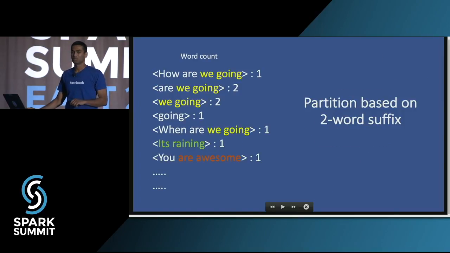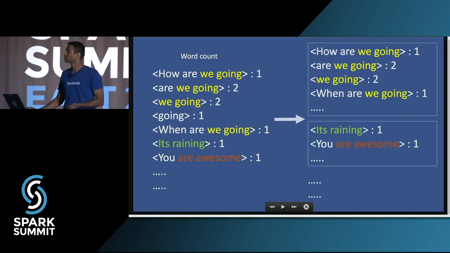Then the next step is to partition the data. For partitioning, we had to use the last 2 words in every n-gram. Here I highlighted the last 2 words for every n-gram. And based on those words, we partitioned the data. Now to do this partitioning, we defined our own custom partitioner. And because we use RDD, this was just easy. Now this is how the data looks after the partitioning. You can see that in this case, there are a lot of n-grams matching with this, and this particular partition has more rows compared to the other one.